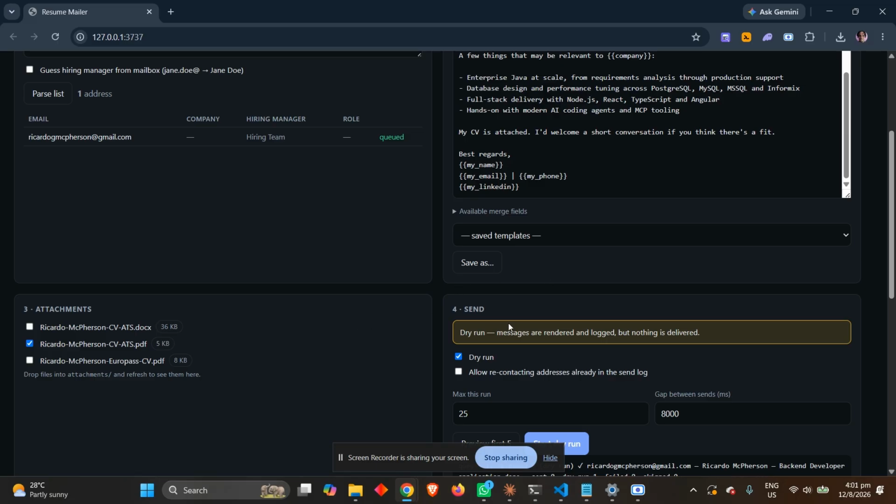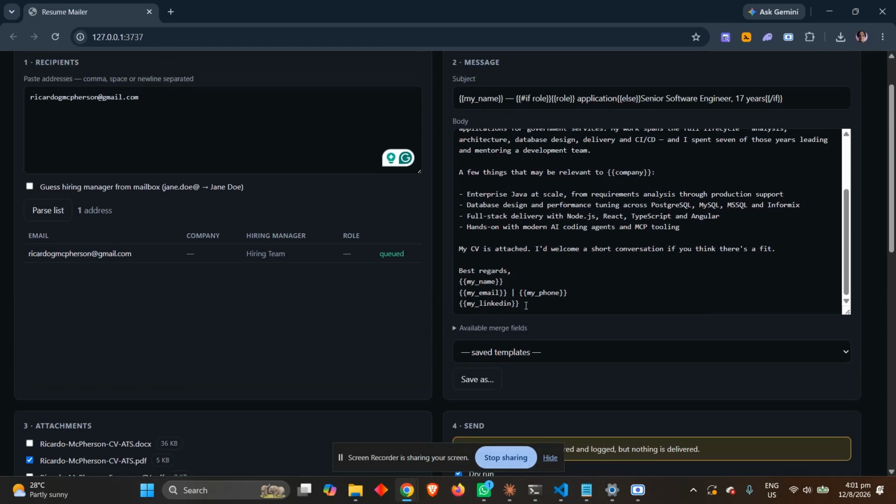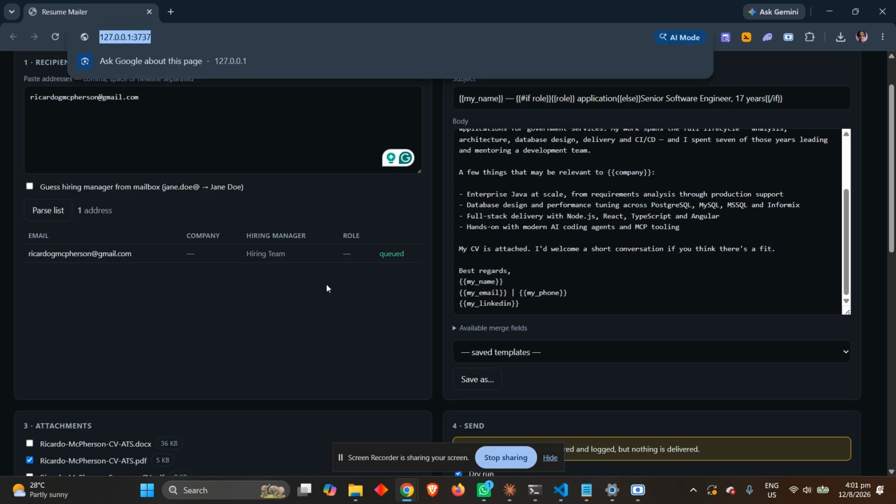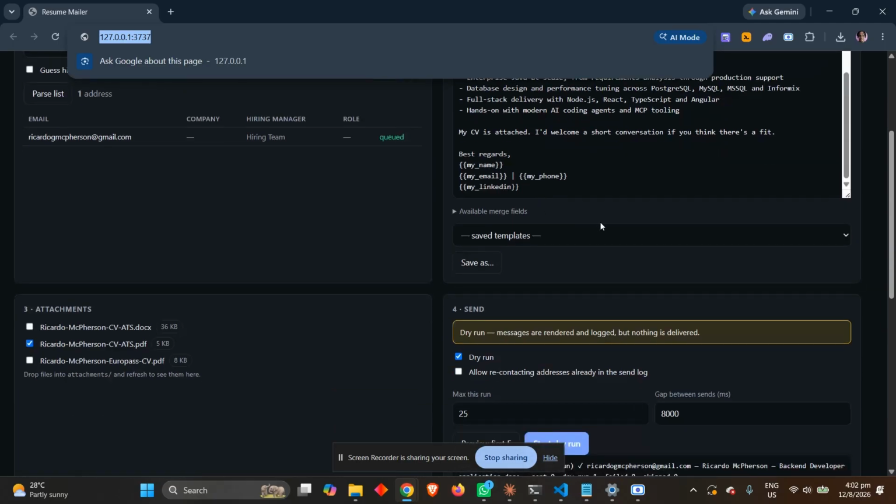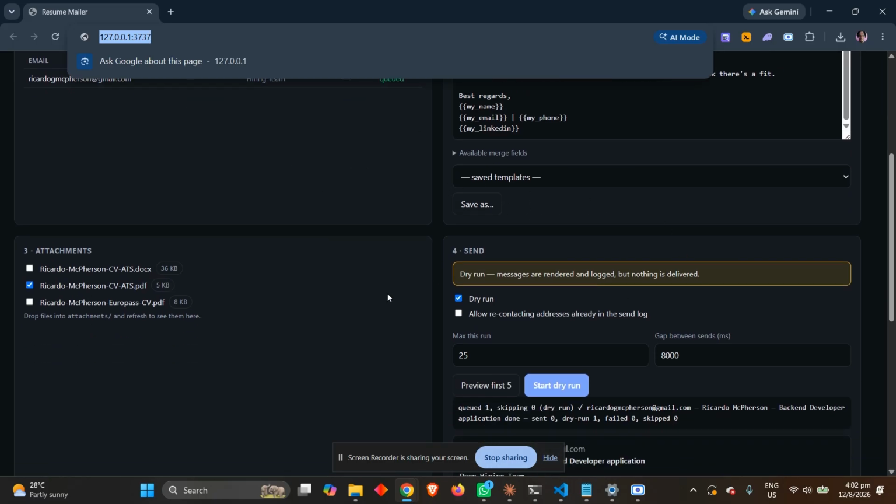So I'm going to send this email to myself right now, a real execution. Once your SMTP is set up, you're good to go. You can actually send real emails from your local. I'm running from my localhost. You don't need to be deployed to a server or anything like that for this to work, right? There are other things that can be done, like saving templates, but I'm not going to get into that for this video. I want to keep it as short as possible.